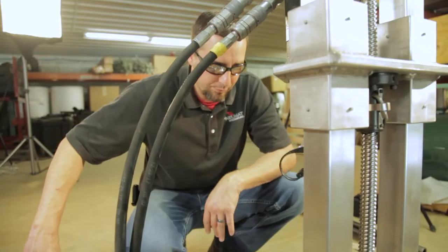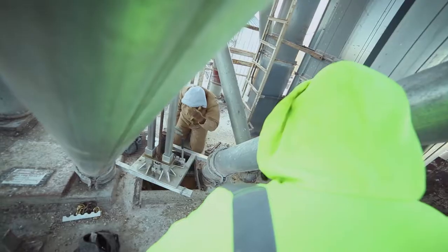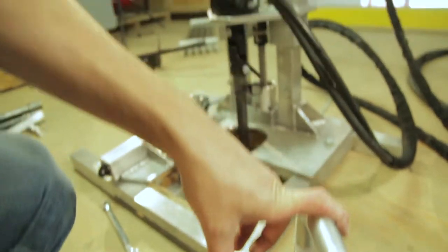Repeat this process, adding drill sections until the desired depth has been achieved. When you've reached your desired depth or broken through the bridged material, we will reverse the previous steps to bring the drill assembly back up. When raising the drill assembly, it should be rotated in the opposite counter-clockwise direction.